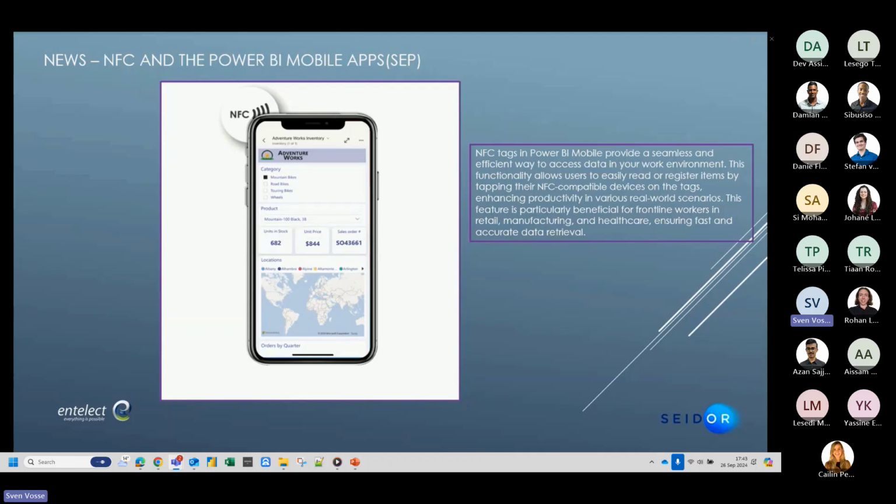which allows you to now have tags, especially if you think about the example of people who work in warehouses or stock management, inventory management in general. And you have certain locations within the warehouse where you might like to get reports on how the movement of certain items is, so that you can also plan around inventory management and stock movement. So if you have these tags located in those areas and you have an NFC supported device, then you can scan those tags in order to get more information about that particular inventory item, how quickly it's moving, how long it's staying in your shelves, and those types of things.